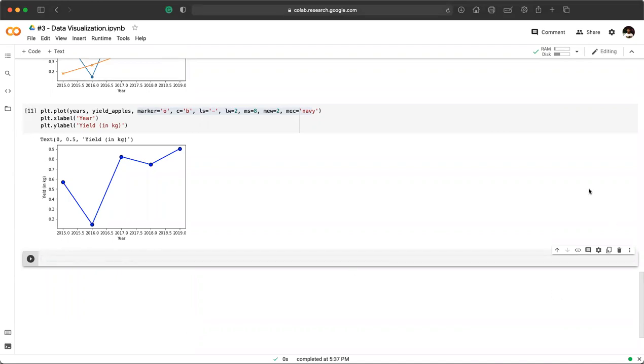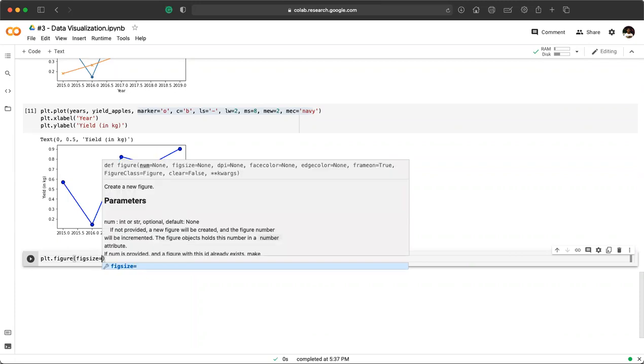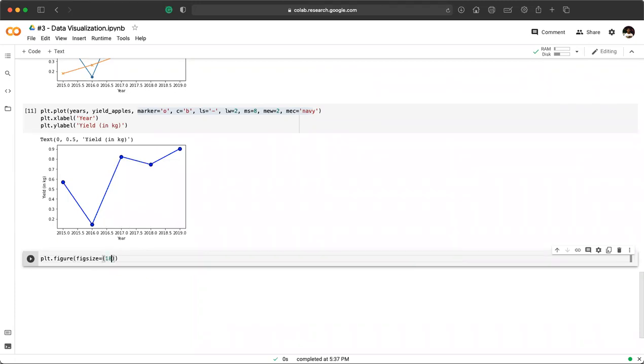Okay, so we are working with the fixed size figure, so we can also proceed with different sizes of figures. Say for example, you want to customize this whole figure and you want to resize it. Say for basic plt.figure, and this figsize argument, which you can give like anything, say 18 and 8.